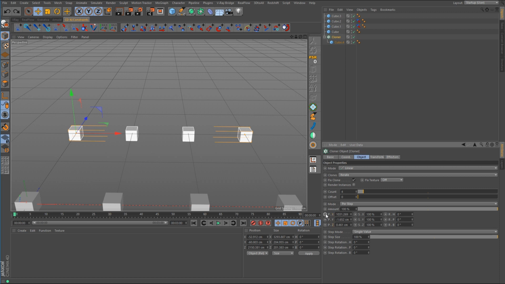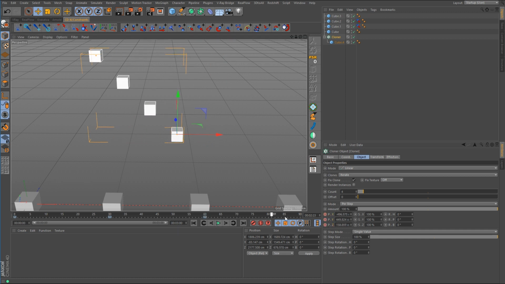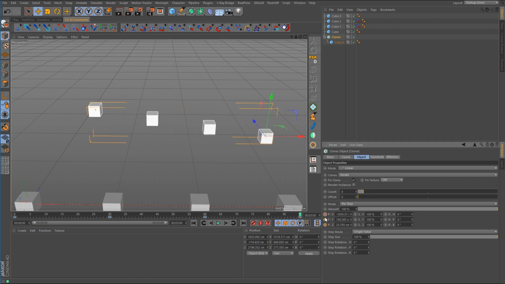So I'm going to make some keyframes for X, Y, and Z, and we'll go 30 frames over. We'll move that one up. We'll make some more. We'll go over to 60. We'll move that one over, maybe move that one that way. And then we'll go to 90 frames and we'll push that down and maybe that one over there. Now watch what happens when I hit rewind back to the beginning. That cloner object is no longer in the place where it originally was. And if I hit play, you can see the animation is happening way out of the frame over there.